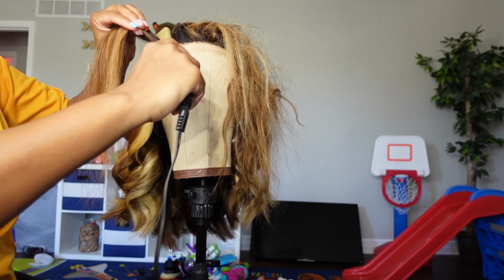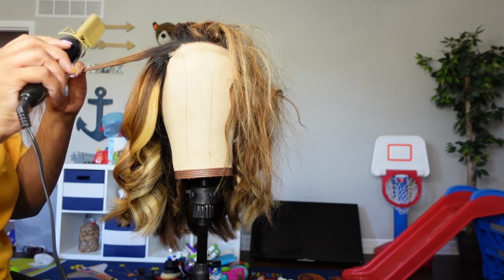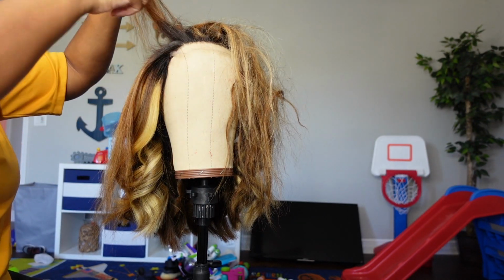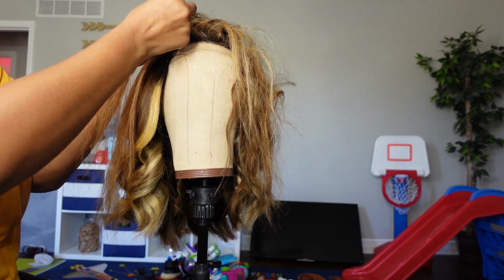Y'all, who would have ever known that I would be using a plug-up pressing comb? But y'all, I was sleeping on this press comb because this thing works wonders. It will get your closure, your lace frontal, whatever, as flat as you want it. So definitely invest in one of those.